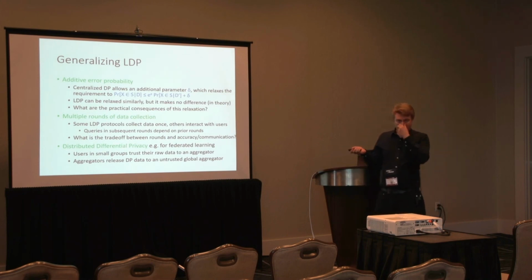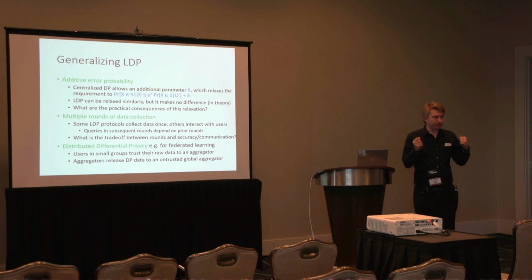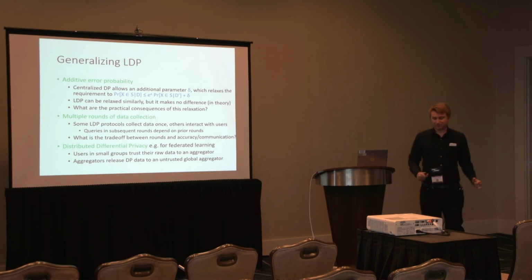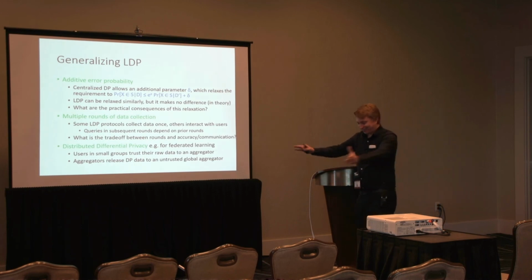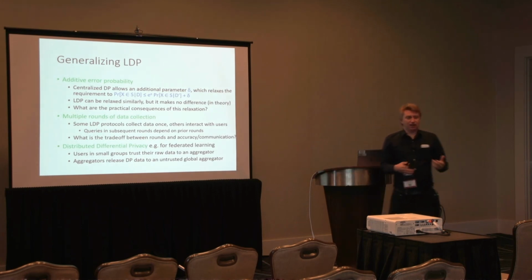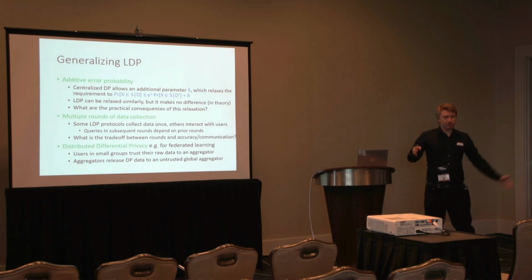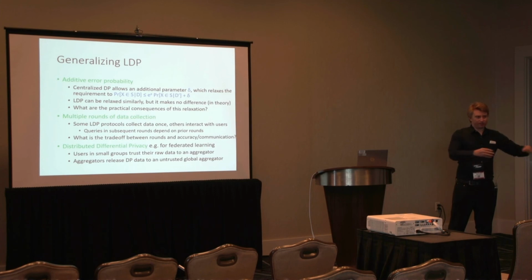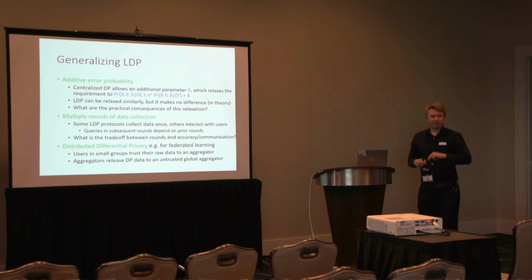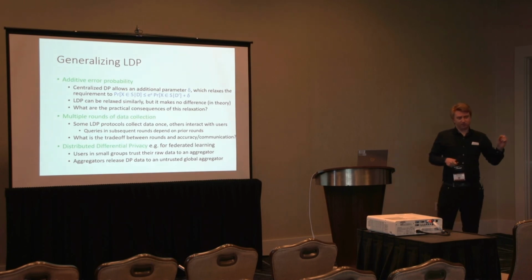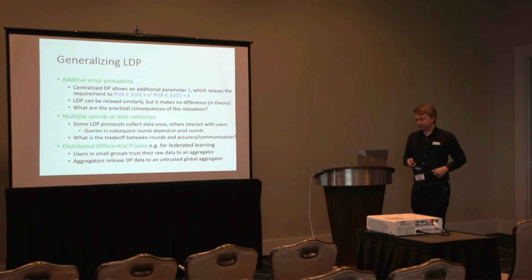So think of this as a partial relaxation or a compromise between central and local DP. In local DP, I don't trust anyone. I'm going to do everything myself. In centralized DP, everyone absolutely trusts the central aggregator. What can you do if there's a trust model that says, well, this group over here, we trust each other, or we trust our local aggregator. That group over there, they trust their aggregator. And each group is going to do some local aggregation, release information, and then you'll aggregate for a second level.